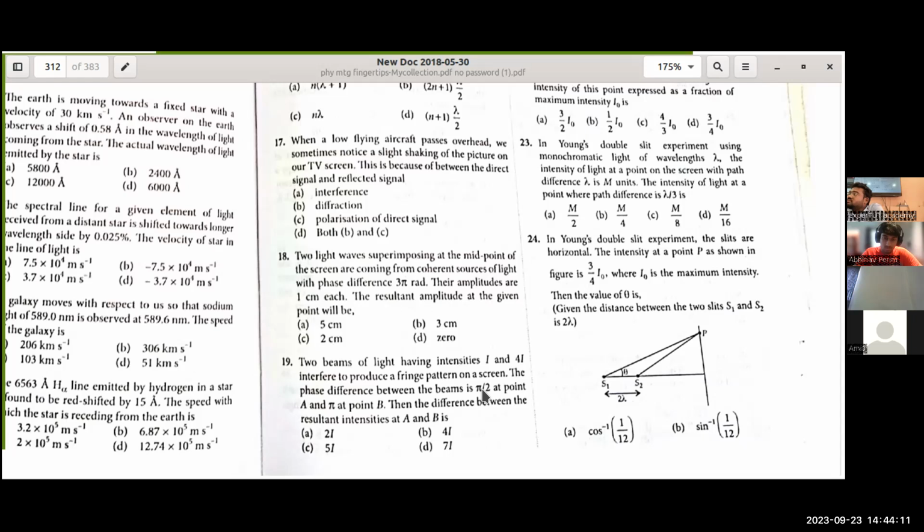Pi by 2 and pi. पांच प्लस 2 रूट आई 1 आई 2 होगा ना, तो 4 into cos 90 और cos 90 is 0. तो पहले वाले में 5 आई आ रही है ना. दूसरे वाले पे आई आएगी ना, सिर्फ आई आएगी ना. 4 आई. ठीक है, 19 का आंसर 4 आई. इजी है ना.